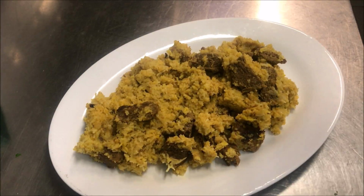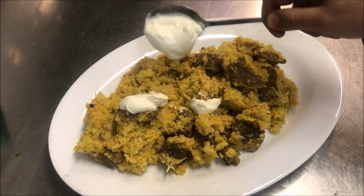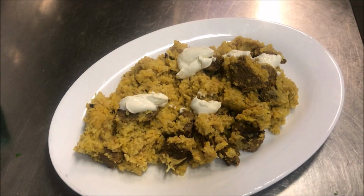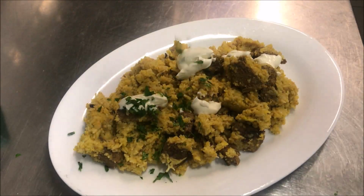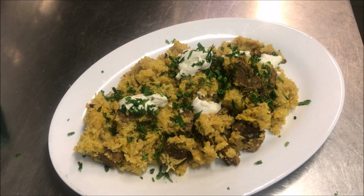Alright guys, so to serve it just into a plate, I'll place some fresh yogurt on top as well. Not too much. And finally we'll finish it off with some chopped up fresh coriander. And there we have it. So guys, you're not limited to do this with lamb, you can do it with mutton as well, or chicken, or anything else you like. It's pretty much the same recipe.